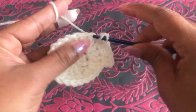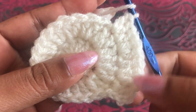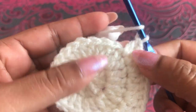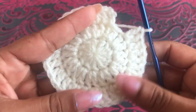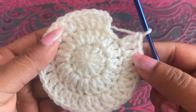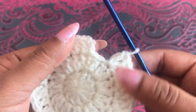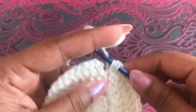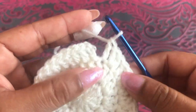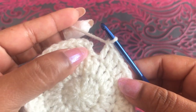This round is going 1 double crochet, 2 double crochet, 1, 2, 1, 2. This all round is going 1 and 2. Now I'm nearly finished third round. 2, 1, 2, 1. Next is coming 1, 1 double crochet. You can see here 2, 1, 2.